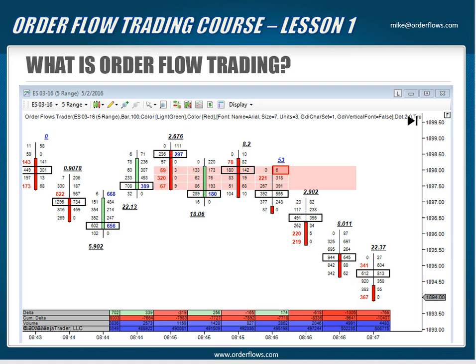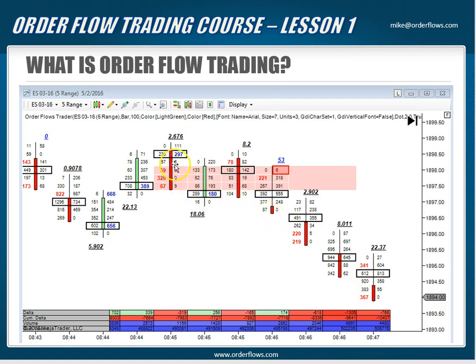Perfect example is this chart here. We came down a little bit, bounced up, then you just see the sellers really take over. They just overran the buyers here. The market tried to come back up, you got some more aggressive selling, and the market just sold off. This is what order flow offers you. It offers you a chance to see this very clearly.